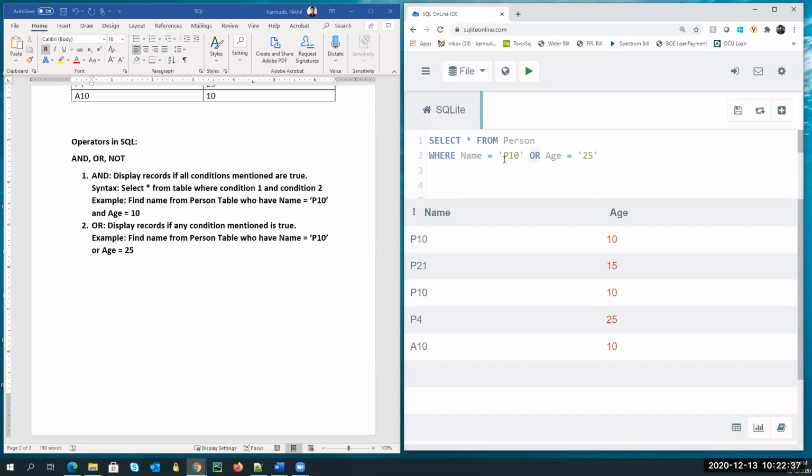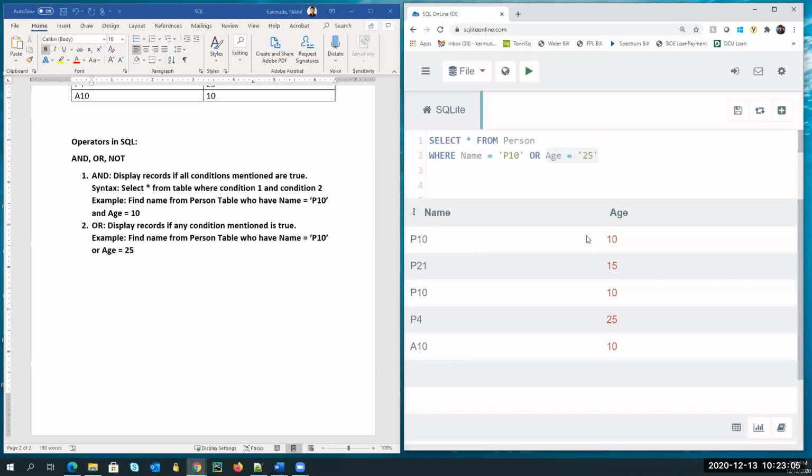So since both of them are not matching, we will not get it. Third one, again it will match because it's the same as the first one. Fourth one, name is not matching because P10 and P4 do not match, but age is matching. So since the age condition is matching, we'll get this row also. And lastly, for this row, we'll not get any match because it's not matching for age as well as name.